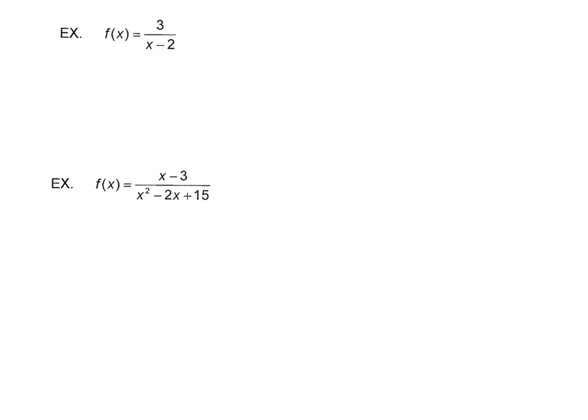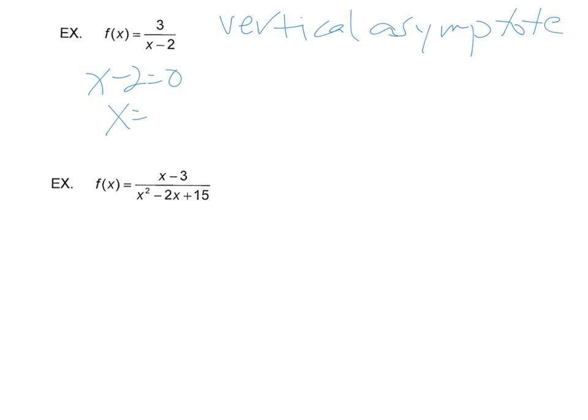Now, when we figure out an x value that causes the bottom of the fraction to equal 0, we know that the graph breaks apart or has a discontinuity at that x value because you can't divide by 0. So on a graph, this is indicated by a vertical dotted line known as a vertical asymptote. And so to find it, you're going to set the bottom or the denominator equal to 0. So we know that if x was 2, the denominator would be 0, which is not allowed. And what that looks like on the graph is at x equals 2, you'll have a straight up and down dotted line.